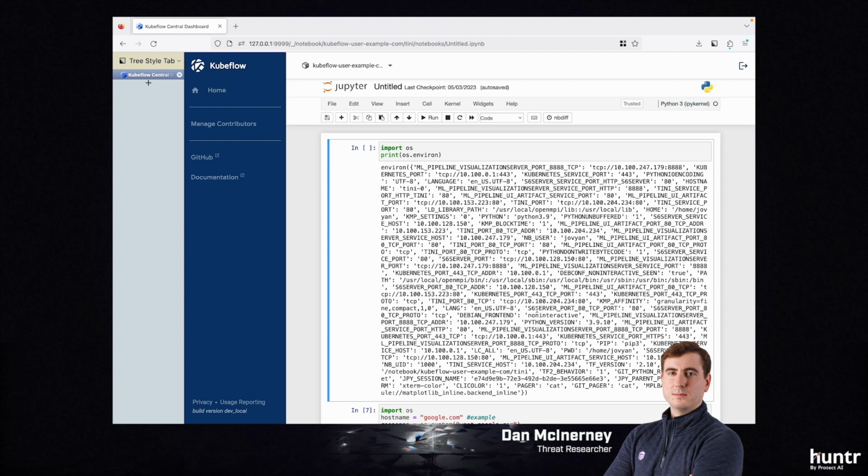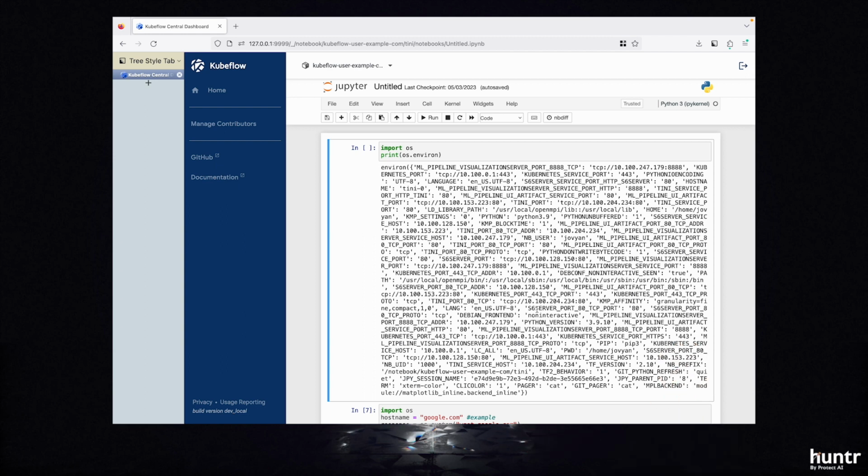Today we're going to be looking at the tool Kubeflow and talking about how the vulnerabilities in it were discovered and tips for doing this yourself. Whenever we first start looking for bugs in a target, step one is always to click every link and submit every form you can in the application after you've already started Burp Suite to intercept those requests.